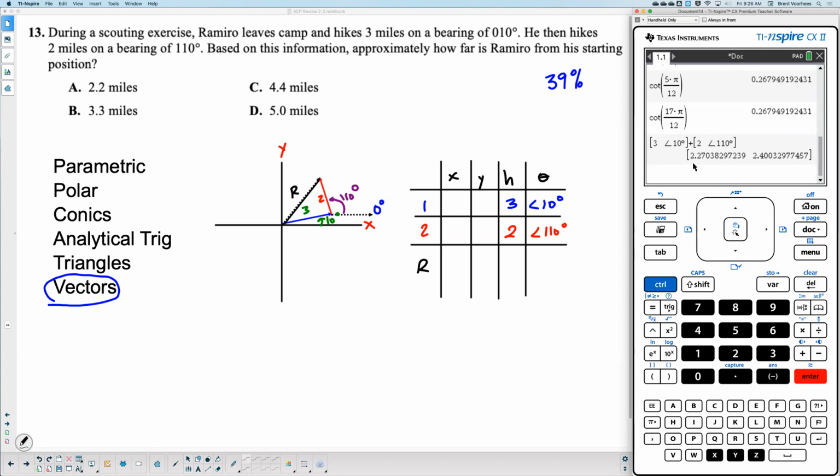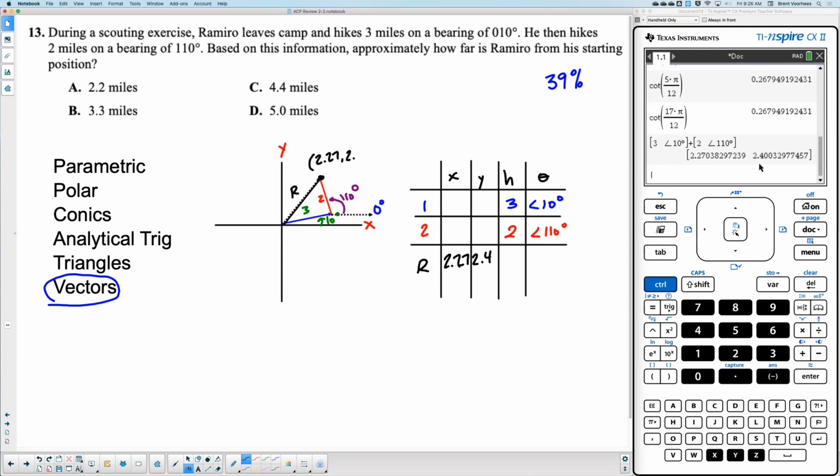All right, y'all answered both ways. You said the exact values, 2.27 and 2.4, and then Andrew says what the values actually represent. They represent x and y. This is the x and y of the resultant. The resultant is 2.27 units to the right, and it's 2.4 units high. That's where this point right there would be located.